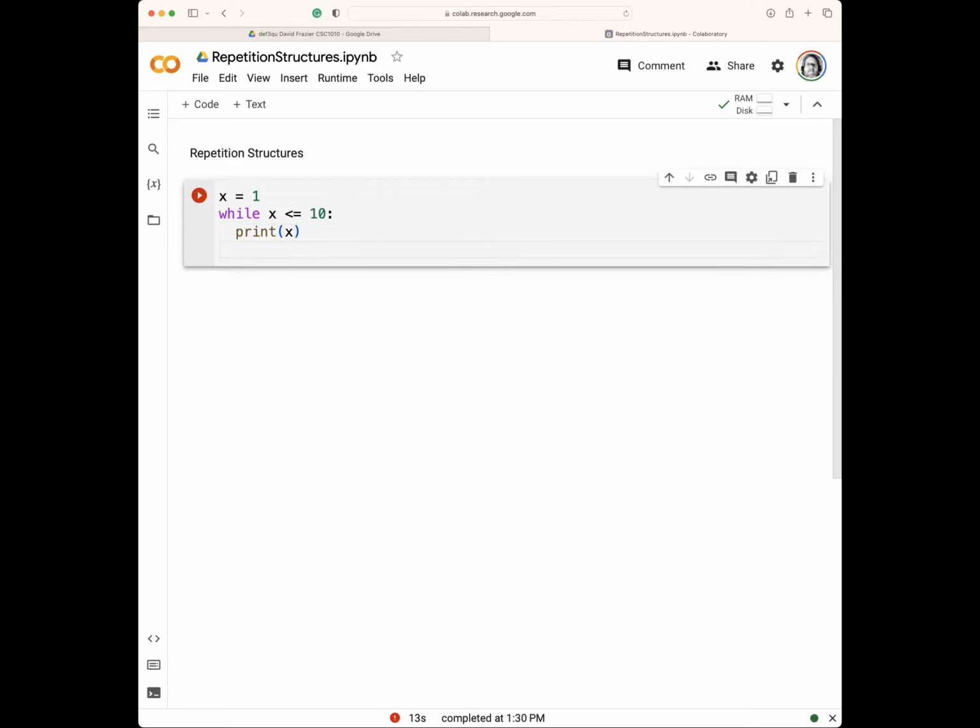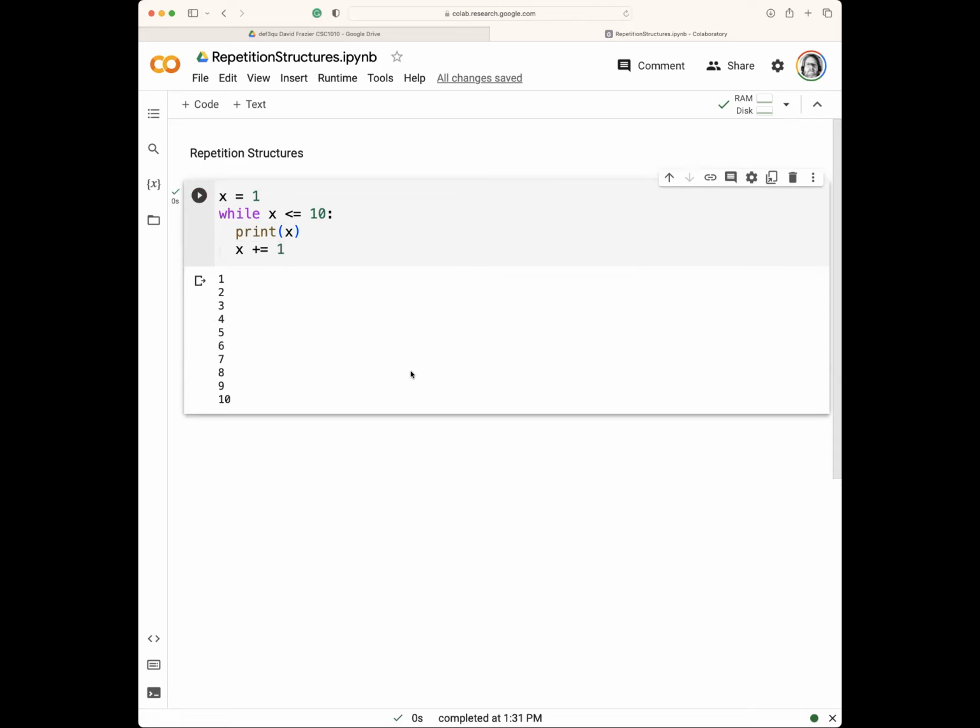What I needed here was x = x + 1, or you could write that, if you prefer, x += 1, which means the same thing. If I run it now, I get what I wanted. So again, every while loop has to move toward the terminal condition. I start with x being 1.